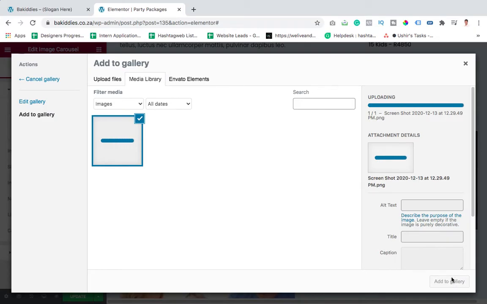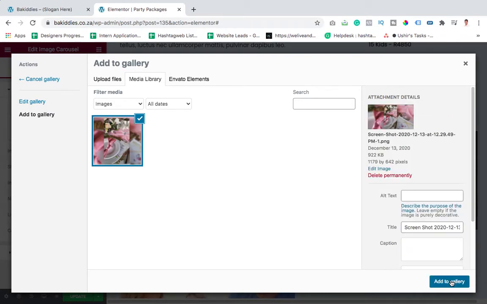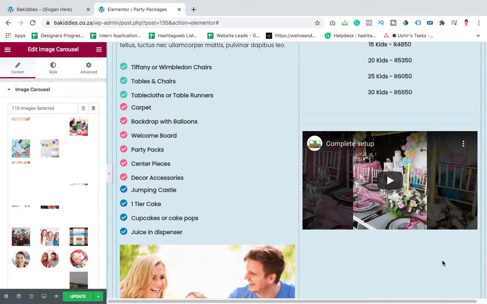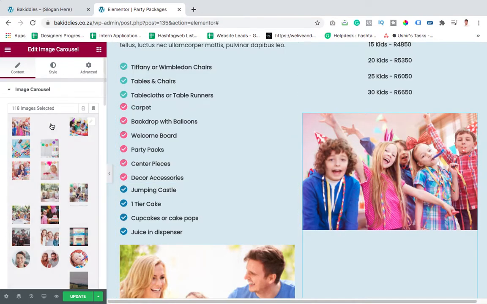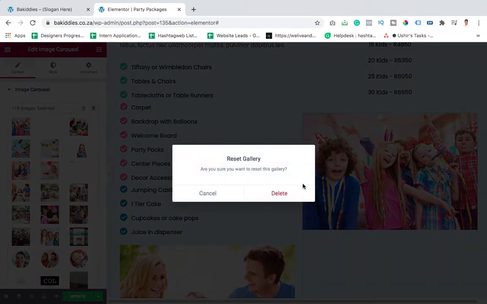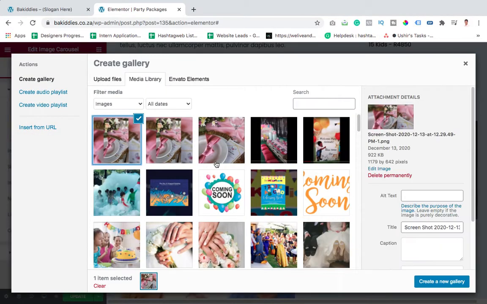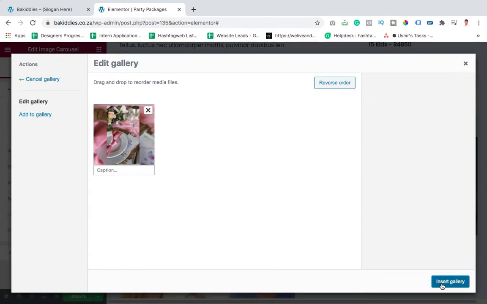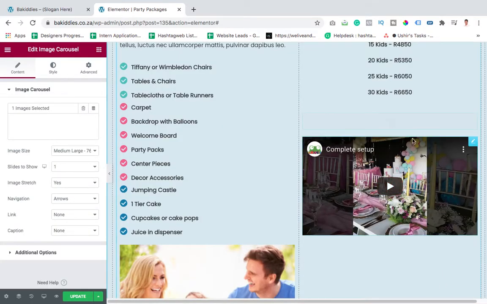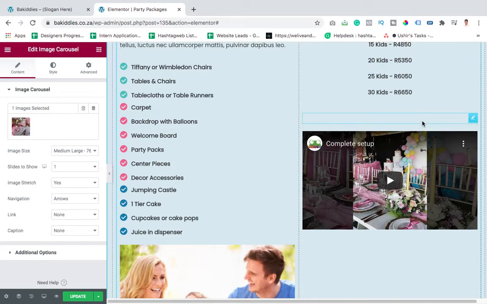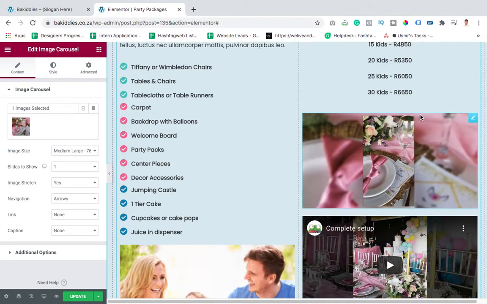Add to gallery. Insert. Why does it select 118 images? That's probably my fault. Anyway, finally it's in there, and this is what it looked like.